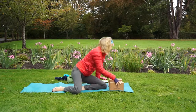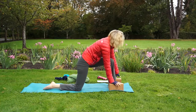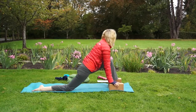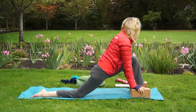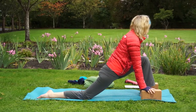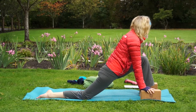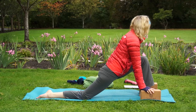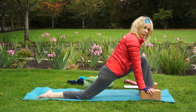So you are going to take your blocks on either side of your hand and place your left foot between your blocks and lean forward. Your left knee should be over your left ankle and you want to feel a stretch in the front of your right hip. So the intention behind this pose is to stretch out the front of your right hip.